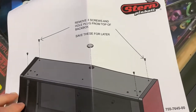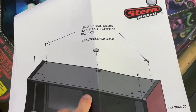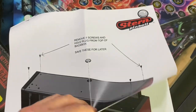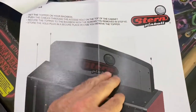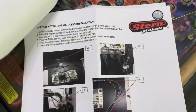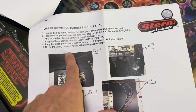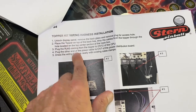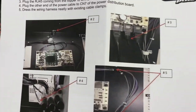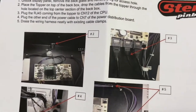Okay, guys, so no matter what the instructions say, if you open up your back glass and pop that out first, that's going to be the easiest route. And it's already open, so we've already got pages 2 and 3 out of the way. We got the 4 screws in. And see, it finally tells you in step 4 to open up your back glass. You see, we've already done that in step 1, so saves you a little step.